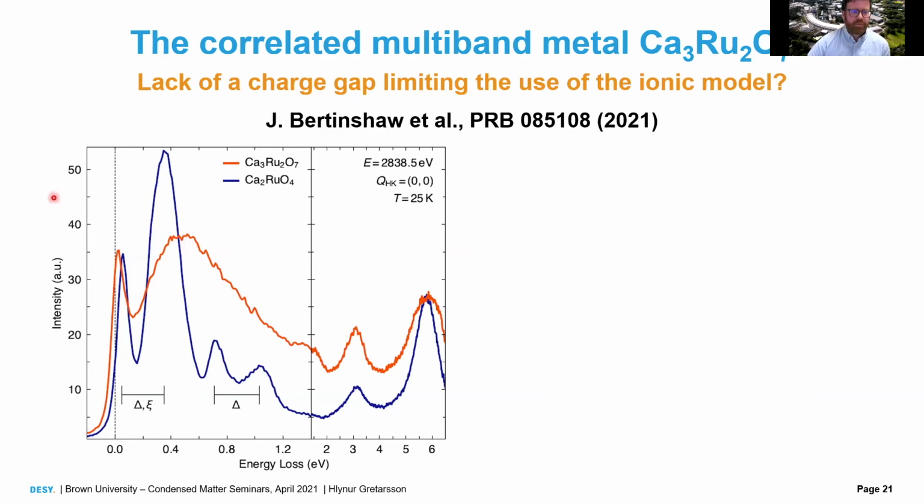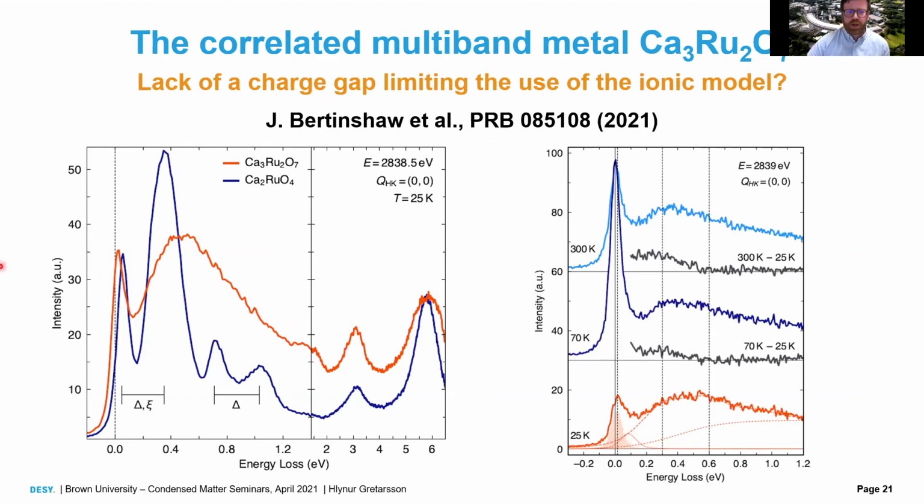Okay, we can also notice that the magnetic excitation is at a different point. So this is data that is taken in the same condition and at the same momentum transfer. So there's a lot of things we can pick up with the RIXS in terms of different ground states. So this is kind of difficult because you cannot use the ionic model to extract parameters here. So there's a broad feature and there's probably a lot of peaks underneath, so we avoided doing that.